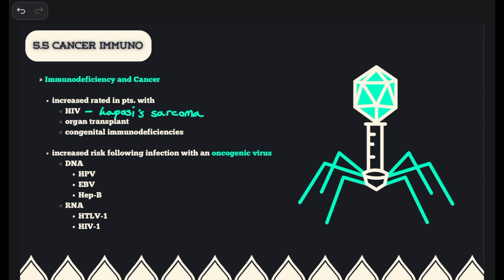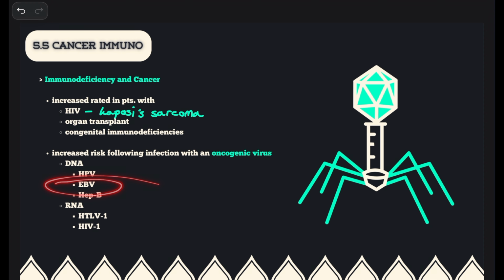But yeah, so a real excellent example of the interplay between different biological fields. And we have an increased risk following infection, again, with oncogenic viruses. So there's that HIV example. HPV is a big one, highly related to cervical cancers. So that's why those vaccines are pushed early on, even potentially before being sexually active, because on the chance or whenever that does happen, why not have protection against something that could lead to cancer is the idea there.